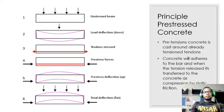The concept is taken to the principle of prestressed concrete, where, as you can see here, this is an unstressed beam, which will deflect when given a load. So we first use a tendon to stress the tendon, then the concrete will adjust to the bar, and when it is released, it will transfer compression to the concrete by static friction. This causes the concrete to bend, as you can see here.